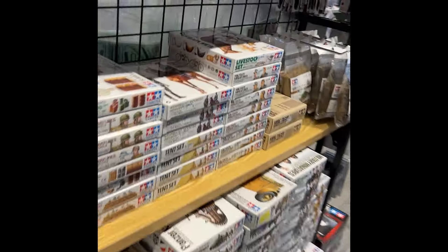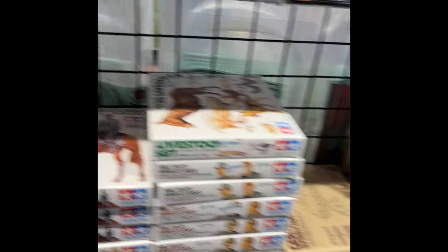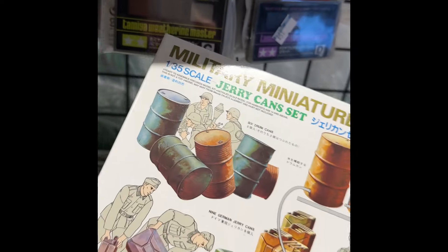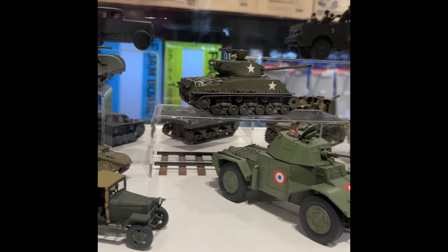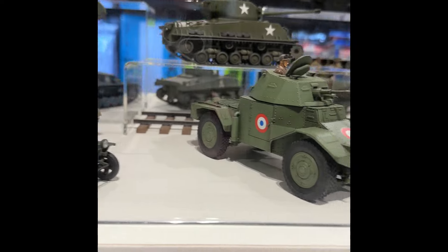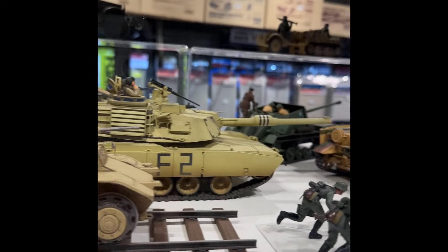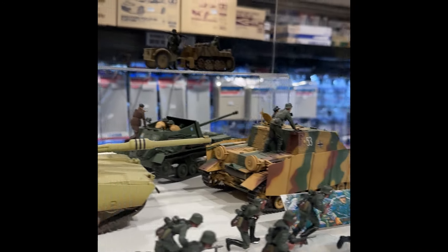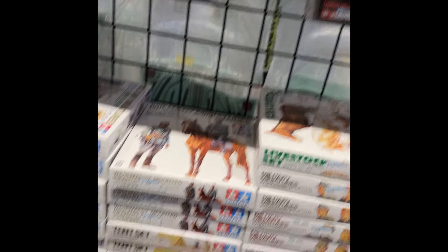Not really interested in anything at 1/48 scale here at the moment. Going along, there's some other interesting stuff at 1/35 scale — for example these jerry cans, that's quite a good find. This display case is really good. Some nice stuff in this display case — this truck here, is it Russian? Really nice. And that's a good scene there with the German wagon — really good stuff, very nice.